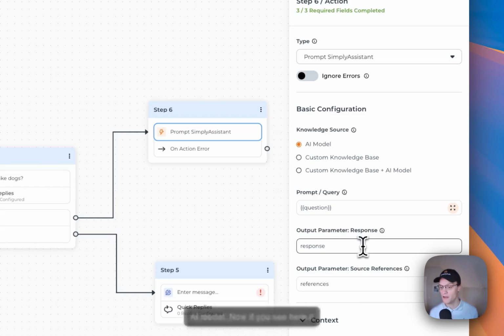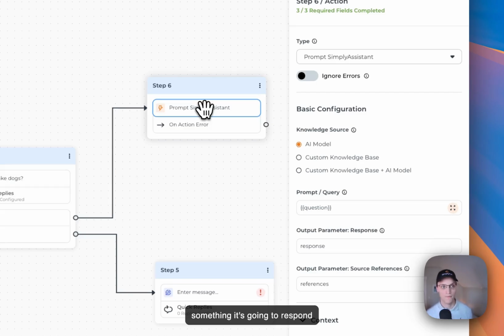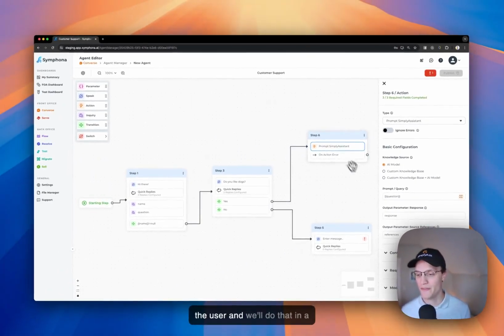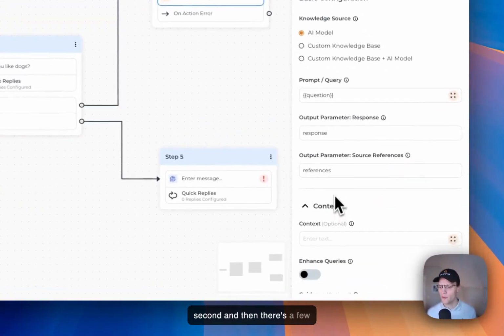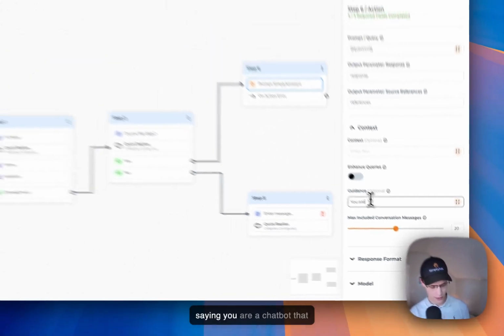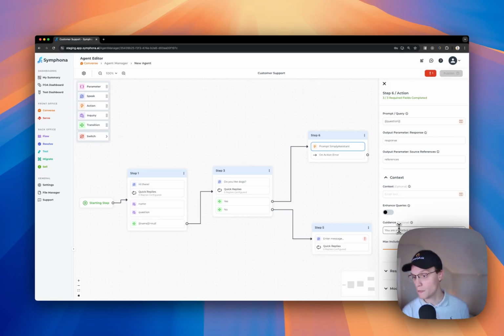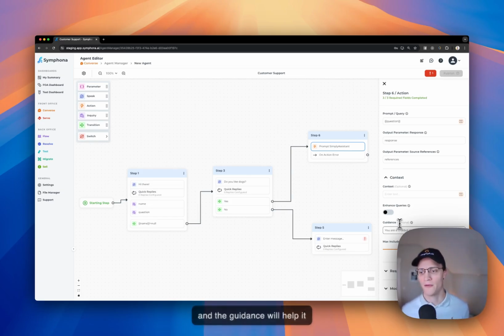Now, if you see here, it does output a response. So the AI model is going to do something, it's going to respond, and then you could say that to the user, and we'll do that in a second. And then there's a few other things we can do, like we can give it some guidance saying you are a chatbot that responds to questions. And the guidance will help it understand generally how it should respond.